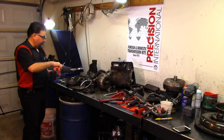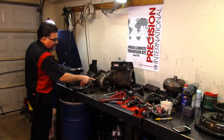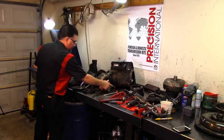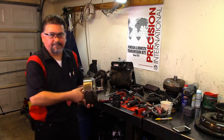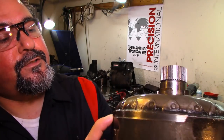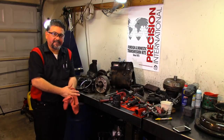We're going to reline that band, even though it looks okay. The first thing, the challenge is going to be, oh man, look at that. Yeah, this thing was wallowing all over the place. I didn't see that. Let me show you guys what's on this other side. Let me put my coffee down. Look at that. It's all eaten up, all chewed up. This thing needs bushings. We're gonna need all the bushings. I hope that there's an aftermarket place that will make bushings for this thing.